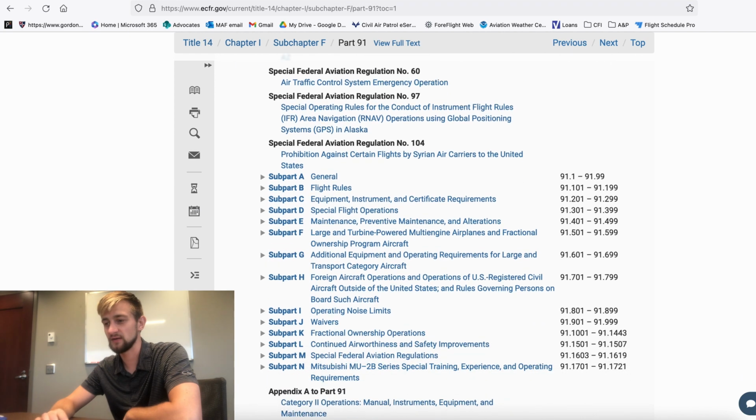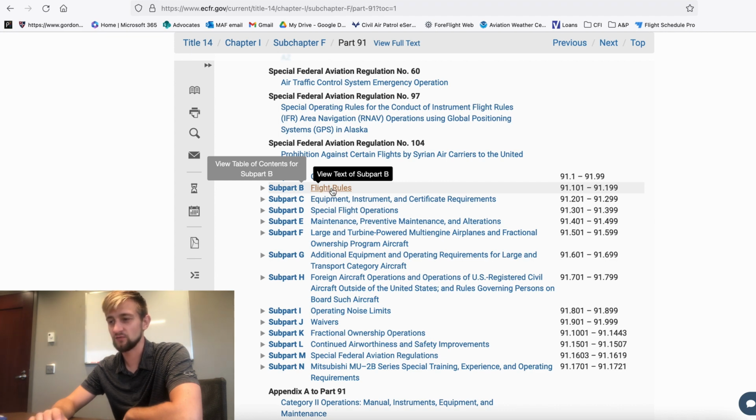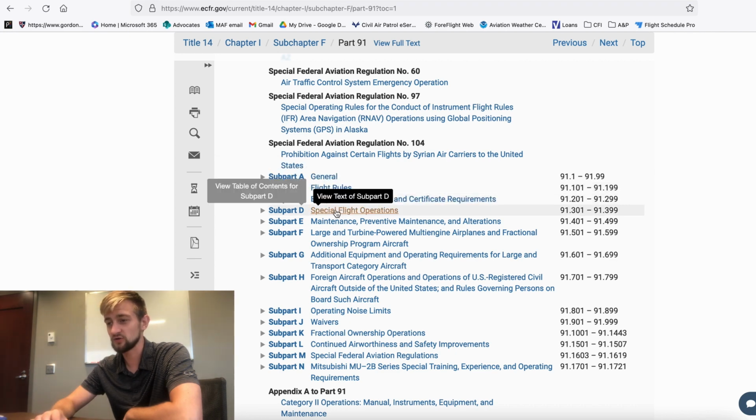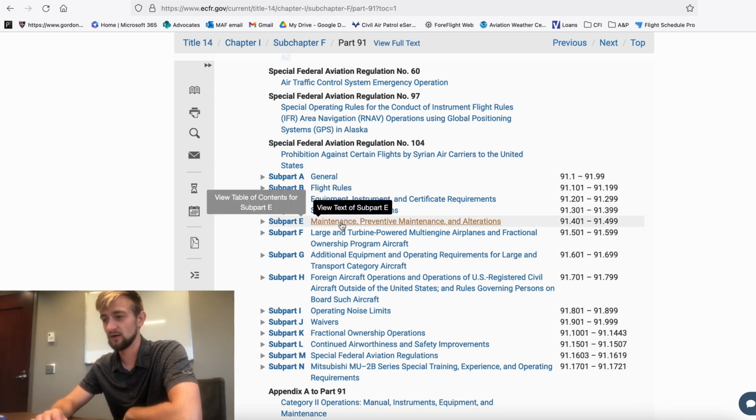What inspections does your airplane need to have? All that kind of stuff. And we can see it's again broken up into sections. The general rules, the flying specific rules. So these are gonna be like airspeed rules and what kind of pre-flight inspections or what kind of things you need to do before you take off. Equipment, special flight, this is gonna be like parachute jumping and glider towing and all that kind of stuff. And then maintenance and that kind of stuff. So we can find all of that stuff in here.